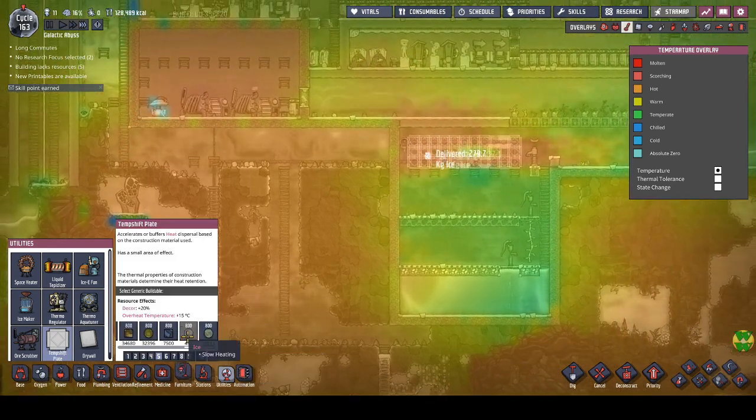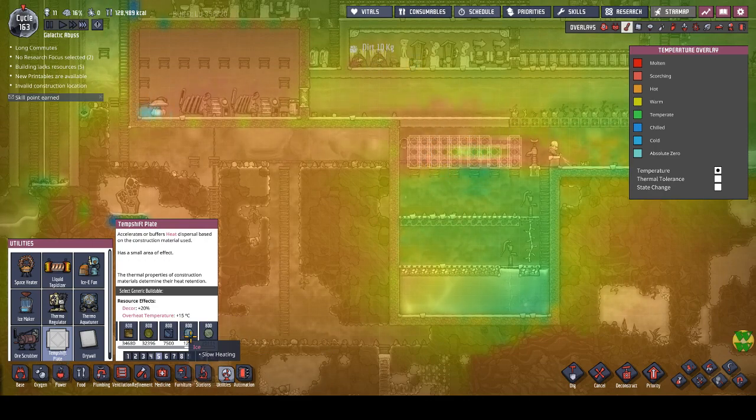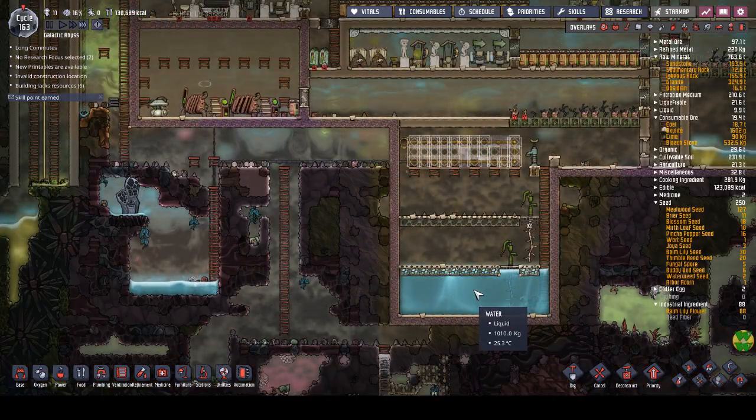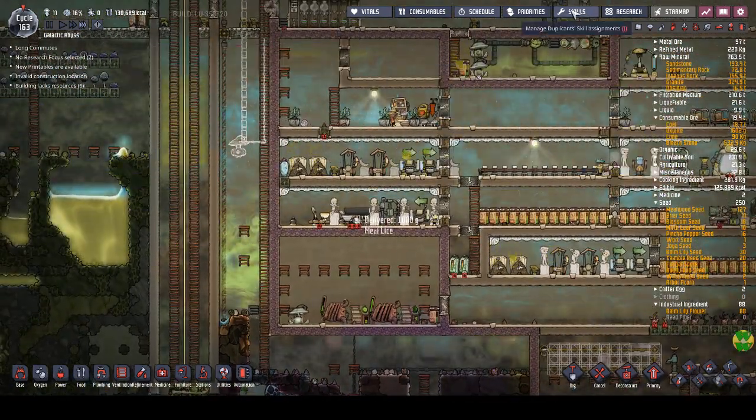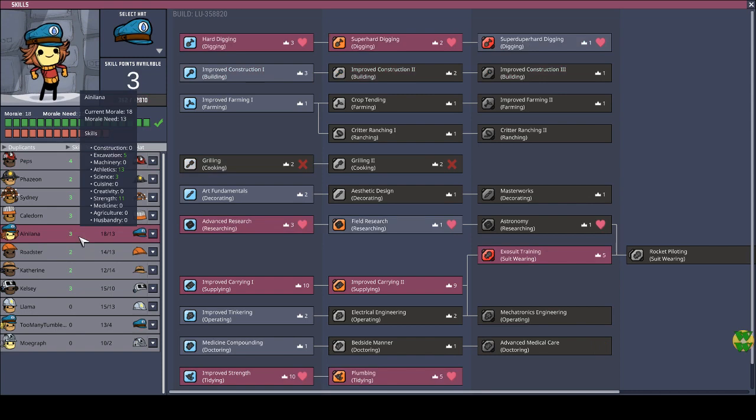And we are out of ice now. Wow. Each temp shift plate is 800 kilograms of ice, so that adds almost a whole square of water down here. That's good. Skill point for Lana. I think we're sitting on skills for pretty much everybody now. Although Lana could use another one.